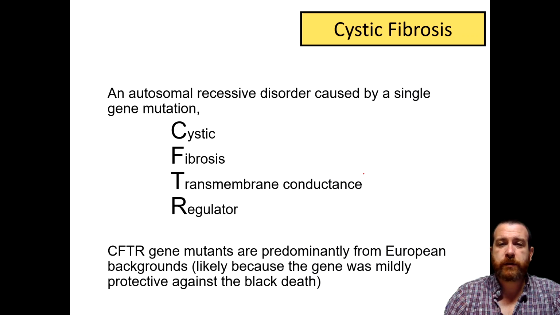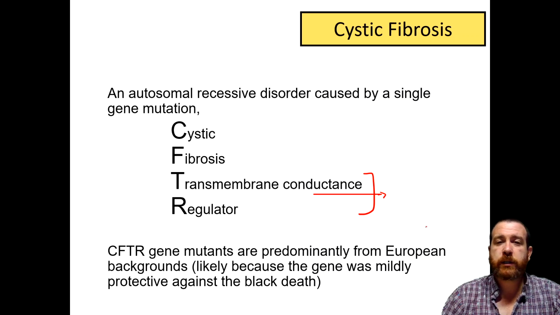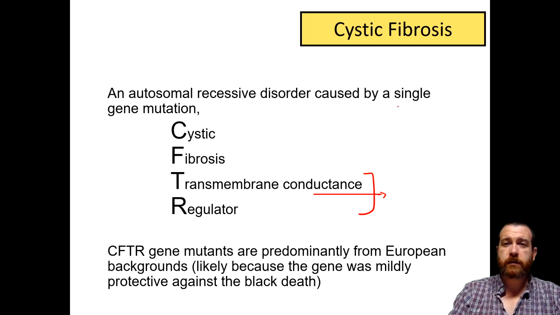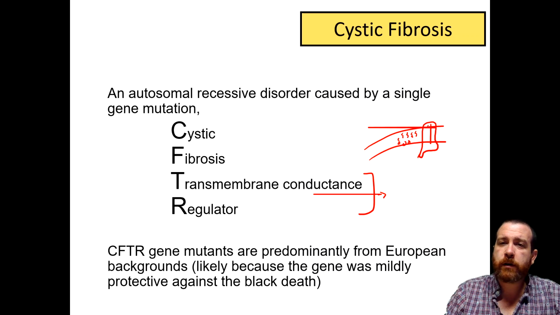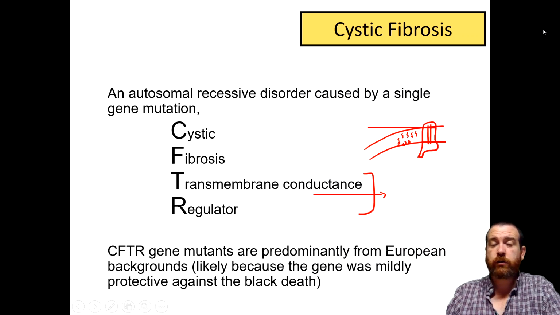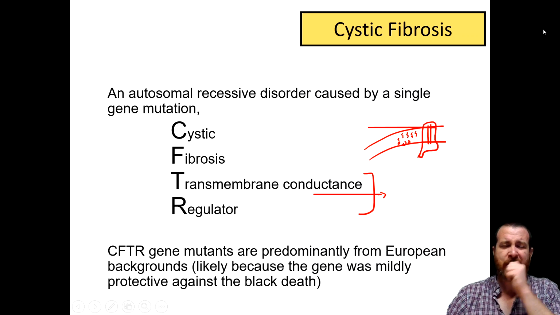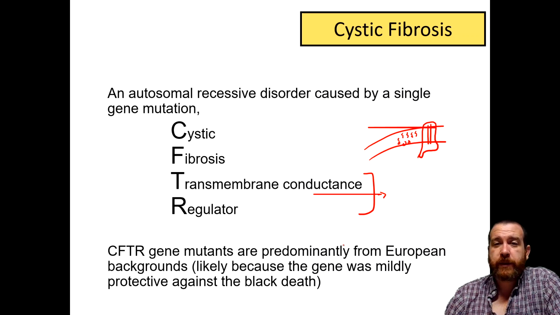The last two parts of this name tell you what it actually does, right? It's a transmembrane conductance, so getting something into the plasma membrane. Remember that plasma membrane is that lipid bilayer where we have the little tiny balls and then the little tiny wiggly lipid bits on the end of it, right? These phospholipids. When we're talking about transmembrane, we're trying to insert something that actually crosses both of these layers. Think of channels as transmembrane proteins. And the regulator is the thing that's helping this process along.